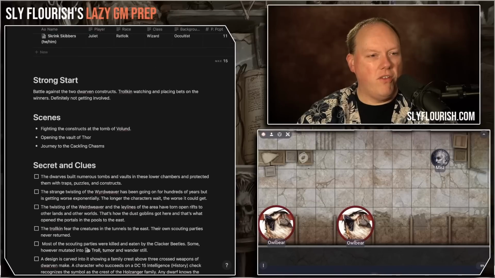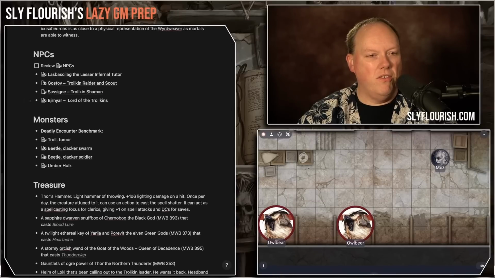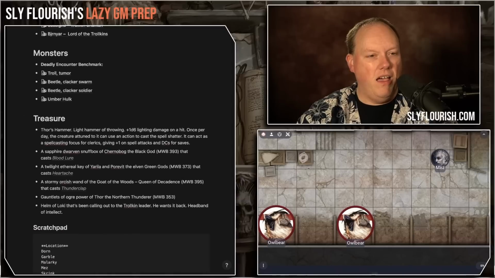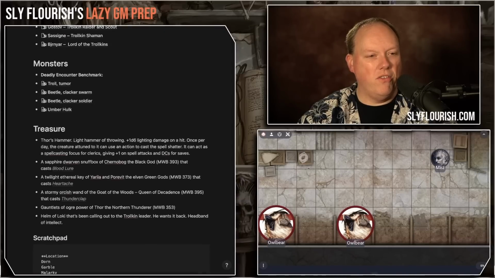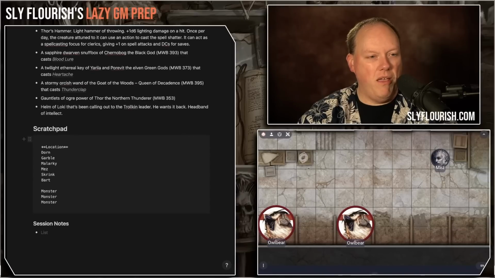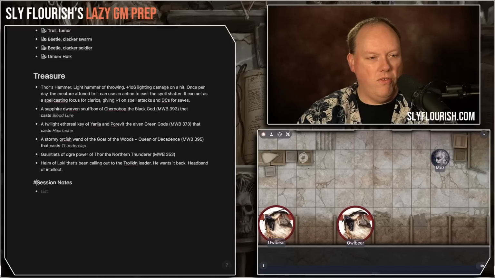So I've got a strong start. I've got my scenes. I've got secrets and clues, lots of them. I've got NPCs for them to talk to. I've got monsters for them to fight. I've got treasure for them to acquire. The locations are already in the book. Everything else is good. We can dump the scratch pad. I don't need that anymore. I could probably pull that out of the template too. We have our session notes.